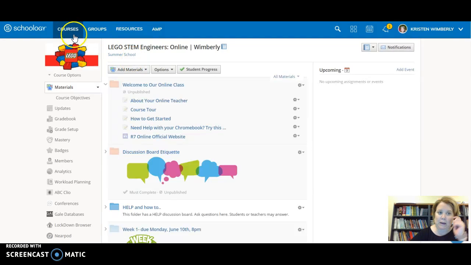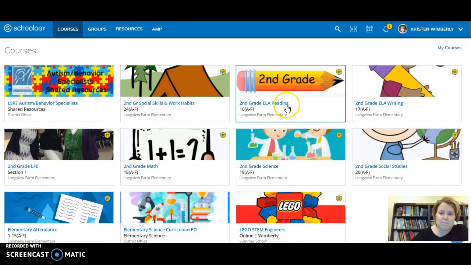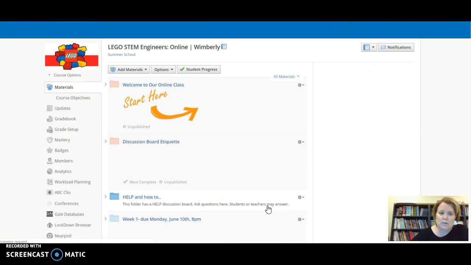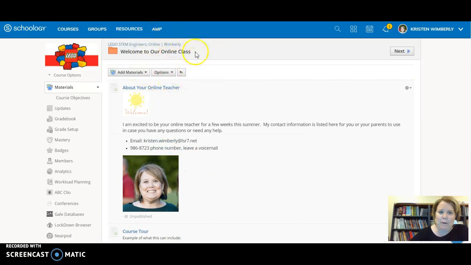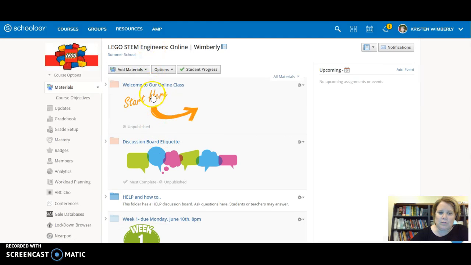Most of you know to get back and forth from your courses, you just click up here at the top, and then when you find your course, you go to each folder. Once you're in that folder, if you want to go back, instead of going up to your back arrow key like you usually do, you can come up here and see how that makes a link, and it'll take you a little bit quicker back to all the folders. So getting back and forth is sometimes easier than using your back arrow that you might be used to when you're in Schoology.